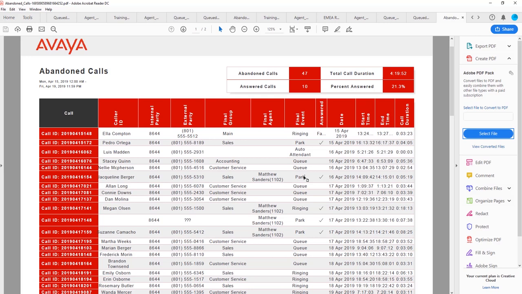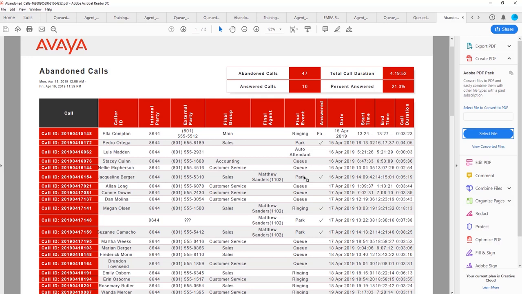And I asked them when doing the demonstration, what do you think of the reports? Do you think these reports will fit your needs? Obviously, there's a lot of different reports, and I want to make sure I'm showing the reports that they need. And they go, yeah, these look very similar to the reports we get out of our system today. Not a terrible surprise. A lot of reporting packages are out there. There are some slight differences, such as not reporting on all users as they hot desk, not reporting on the phone numbers, a few different things like that. But there's a lot of different reports out there.